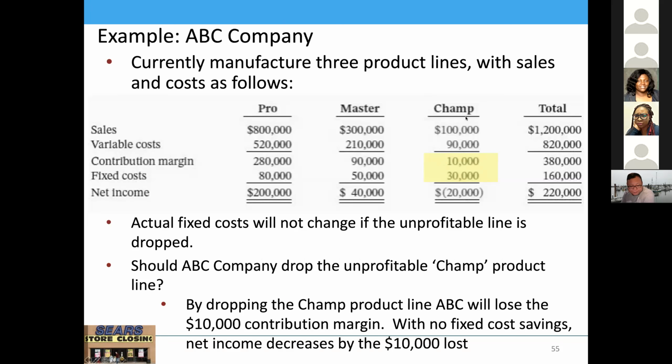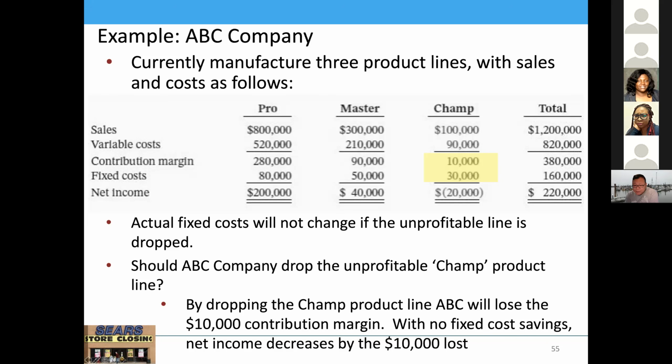Laimi? Yes, Professor, I was wondering if you could clarify that, because if we're not making any money, are you saying we should just hold on to that product just because of its contribution margin? How does that help financially? It helps you to have $10,000 more money, right? Having this line generate $10,000 contribution margin helps you, right? But we're losing $20,000 in net income.